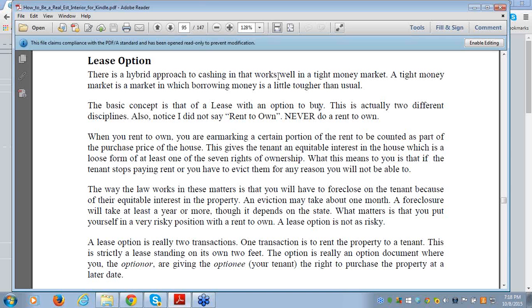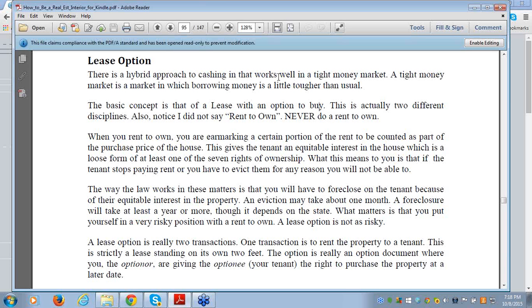Okay, the benefit to you is when you first get into a lease option, you're generally not going to negotiate on price. You're going to get the highest price possible you can for that property. Okay, the other benefit to you as the owner is in the meantime, you're collecting rents. And you guessed it, the rents are typically higher than traditional rents or other market rents in the area.